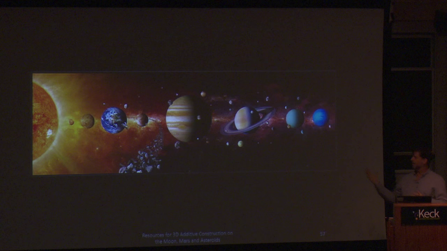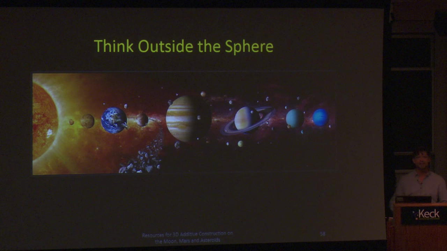The scale, the order of magnitude of resources in our solar system is billions of times greater than what there is on Earth. Billions with a B. Everything is billions of times greater when you include the main asteroid belt, for example. So we need to develop technologies to get us beyond the limit of a planet. And one of the things that we're going to be doing on the route to the solar system is 3D additive construction. And so the final word I want to give you is, let's think outside the sphere. And I'll take any questions you've got.